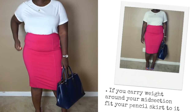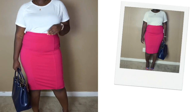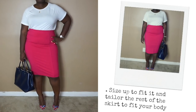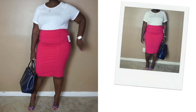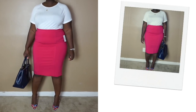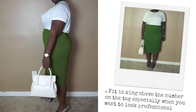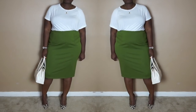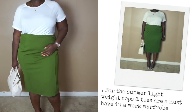Pencil skirts can be tricky when you're plus because most of us tend to carry weight around our belly area. You always want to dress in a way, especially at work, that isn't distracting or draws attention to your flaws. As much as I liked this pink skirt and could probably get away with wearing it with Spanx, it's important to be comfortable in your workwear. As you can see, my body hasn't changed, but I went from looking like I had a bigger belly to not. Sometimes you have to size up for a better fit and get things tailored. I opted for a lightweight tee — a must-have in your summer work wardrobe — my printed pumps, and a cream bag. Light, airy, easy should be your summer workwear motto.